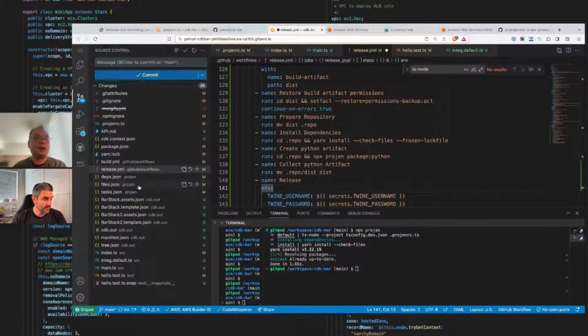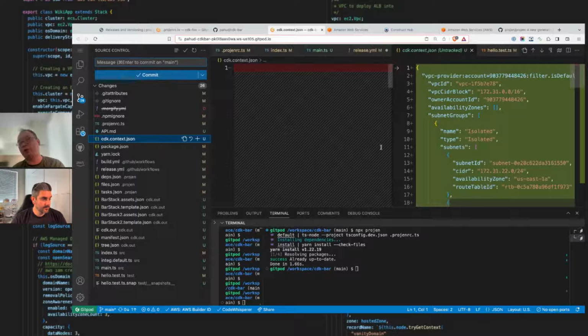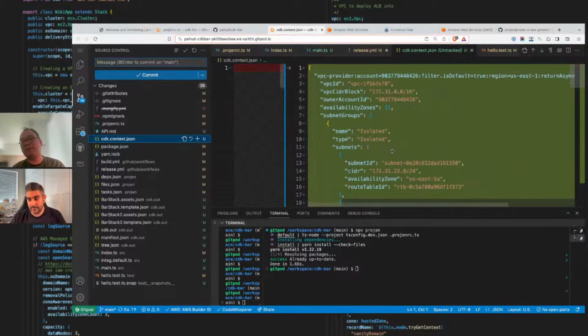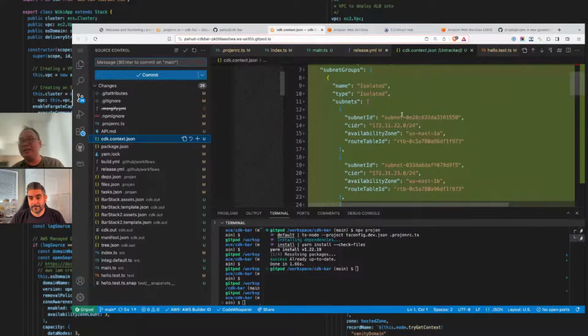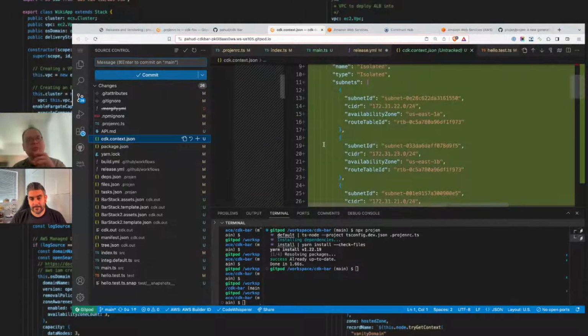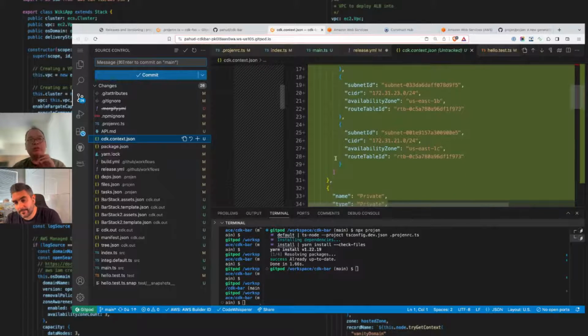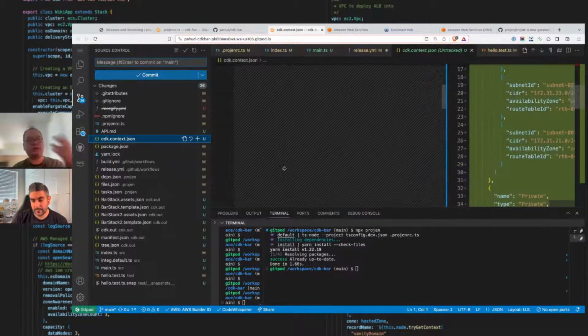And cdk.context.json holds your context variables. This could disclose your AWS account and subnet ID, so it could be a little bit sensitive. So we definitely would exclude this.